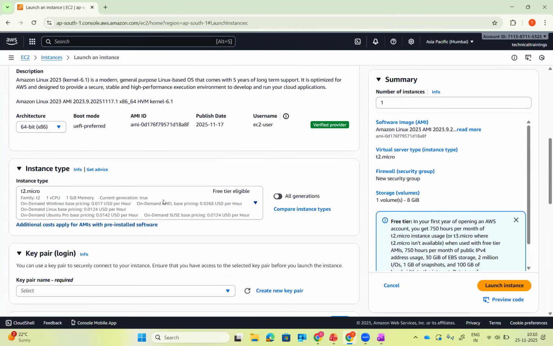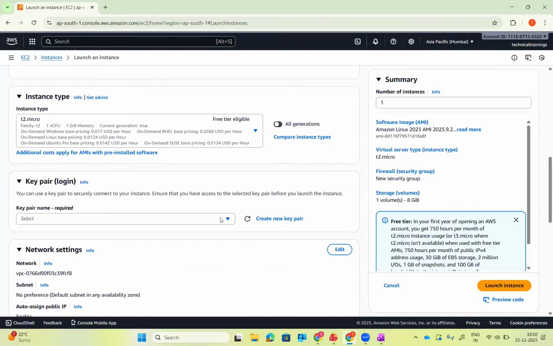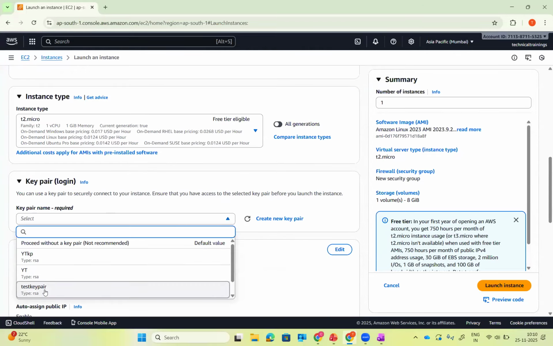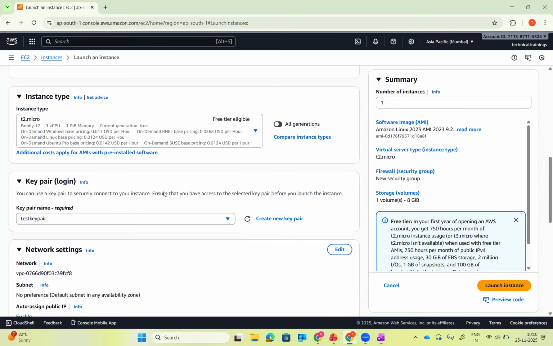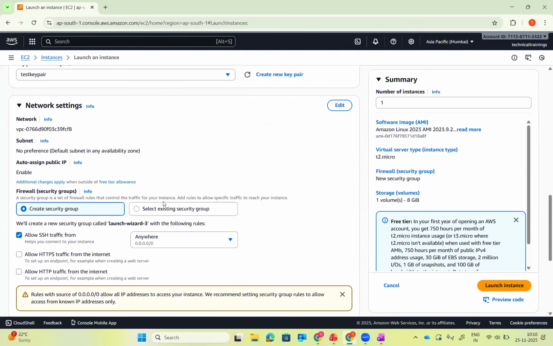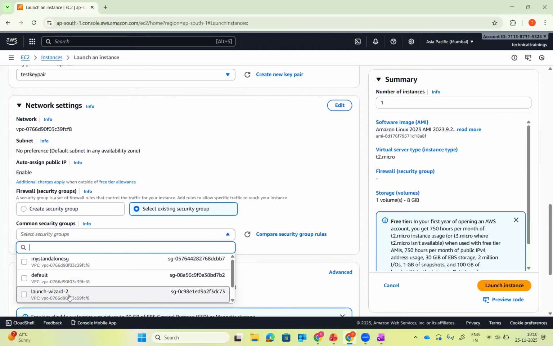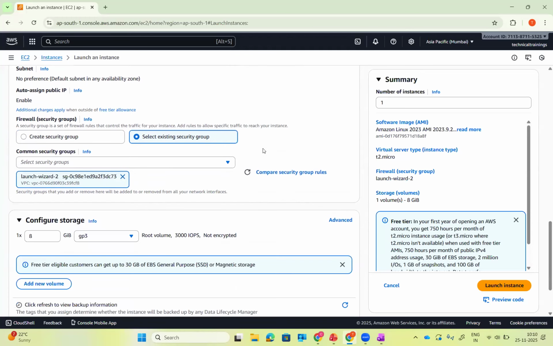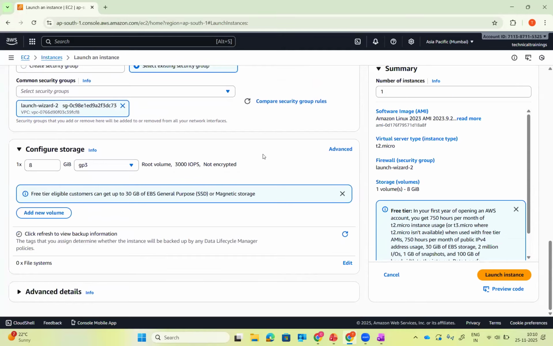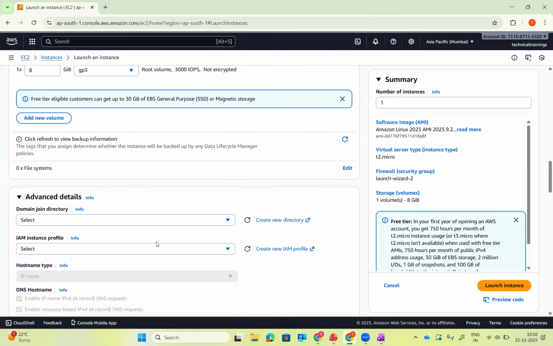All the values, let's keep the same. Instance type free tier eligible, I'll keep the same. For the key pair, let's give the test key pair which we are using for our demo. Now select the security group. The security group we are using is launch wizard 2. Let's keep it, the same as my first instance.